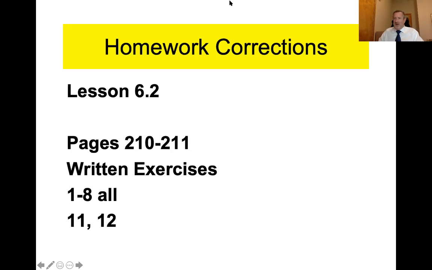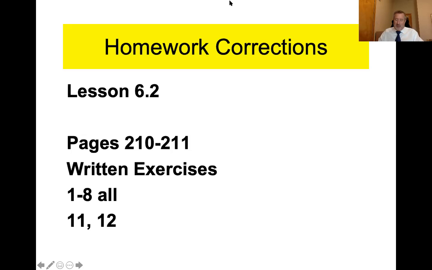If you have to rewind the video in order to hear that. Number 6, once again, statement, contrapositive, converse, inverse. Boy, did I mess it up. So that would be true, true, false, false. Number 7, false, false, true, true. And number 8, everything's true: true, true, true, true. All right, so that was 1 through 8.